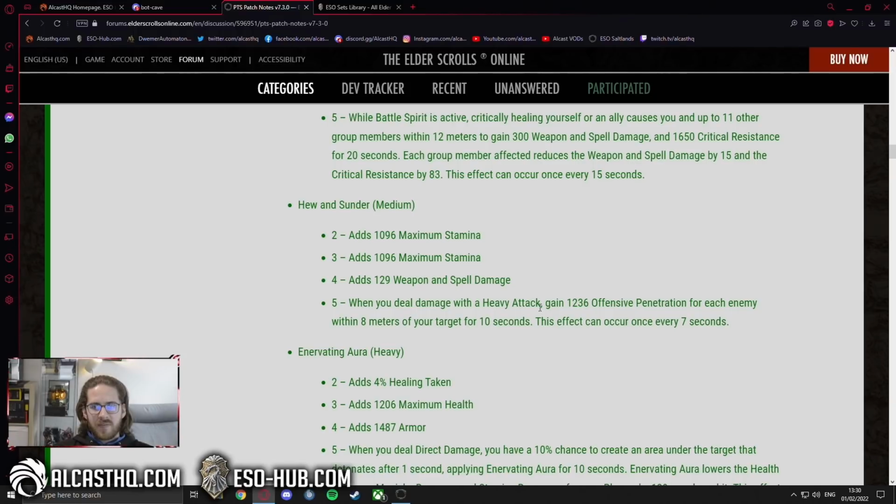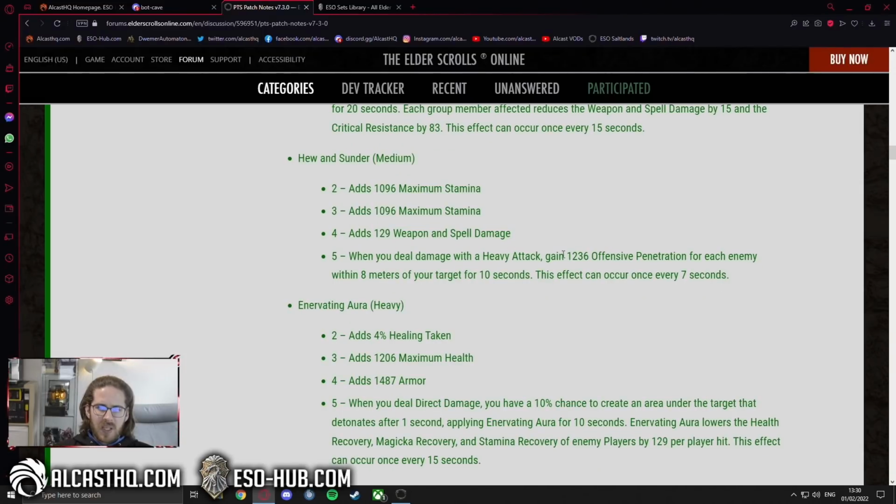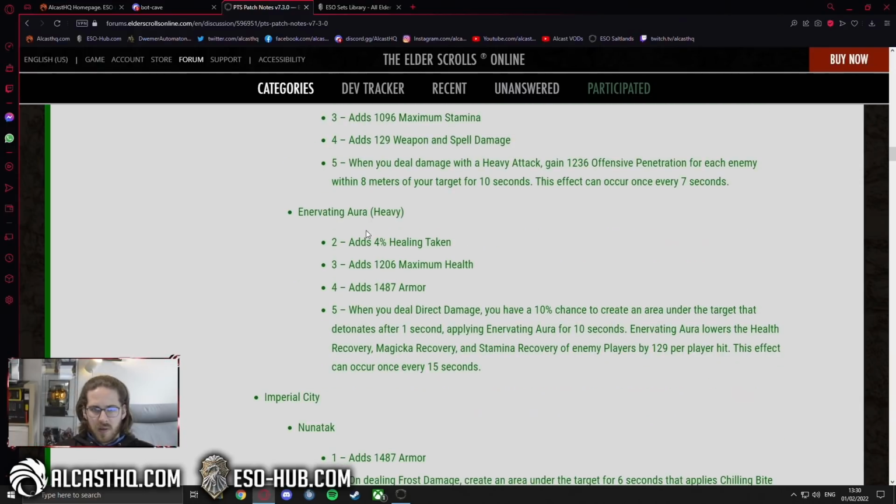When you deal damage with a heavy attack, gain penetration for each enemy within 8 meters of your... That's actually decent. But then how common is it that there's a lot of players around? But yeah, if you manage to hit 5 people, that's a lot of penetration. Like 6k or something. So while it sounds good, it might be hard to really play out in combat, because people need to stay close to each other.